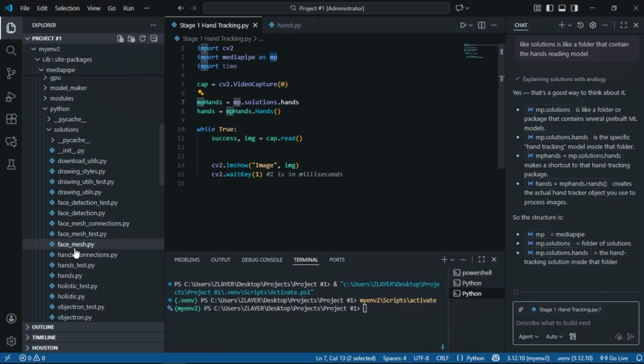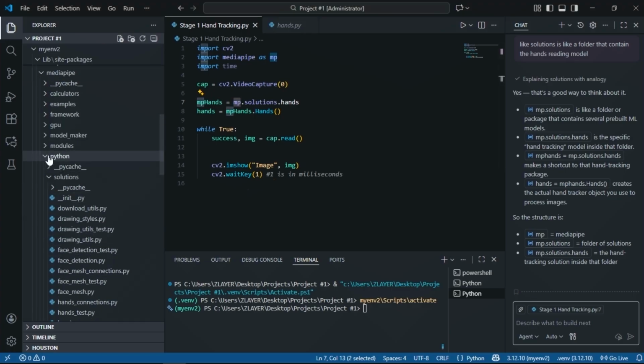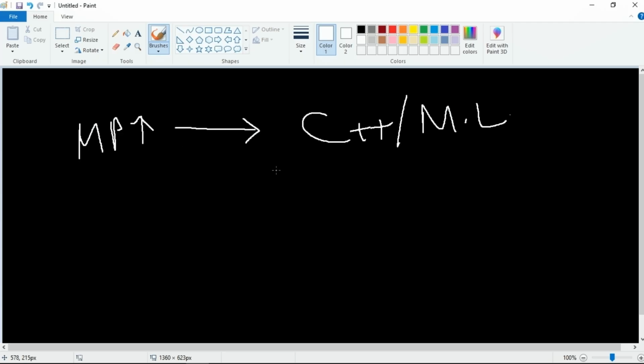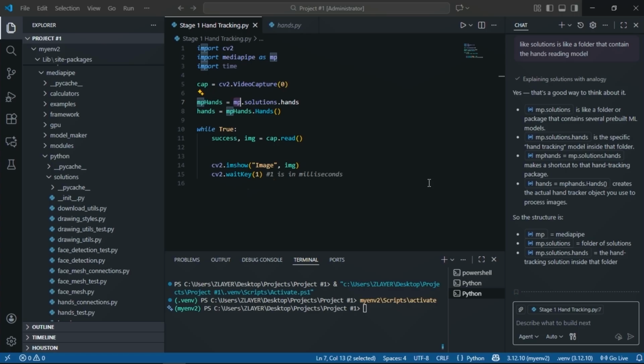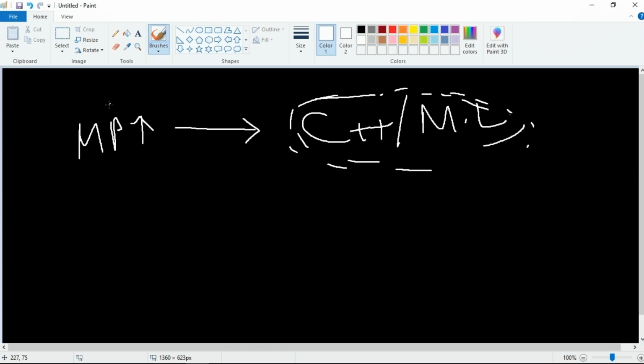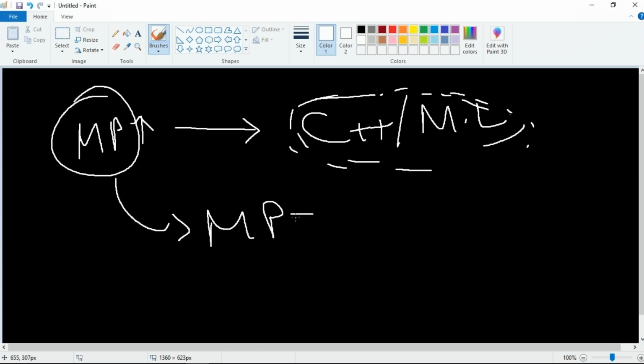This Python file was not there. They compiled it into very optimized code that is not readable by me. So I uninstalled the version of MediaPipe I had and installed a lower version, which I'm using.